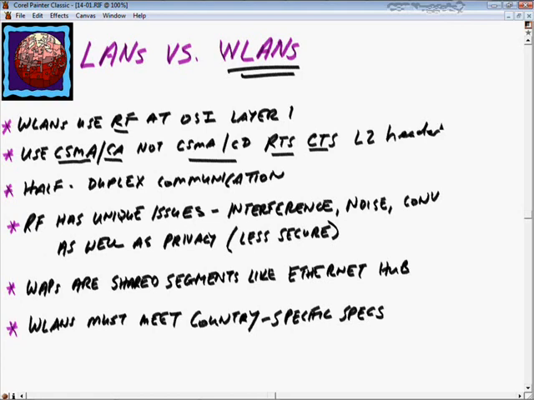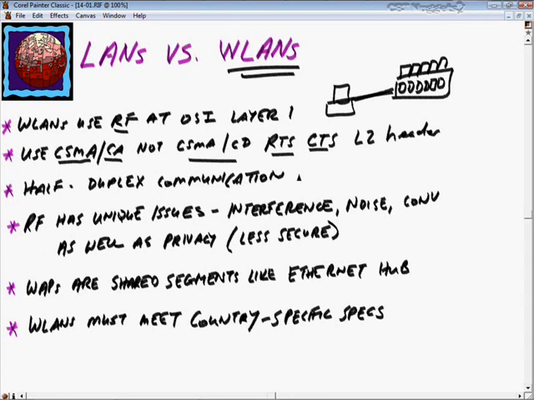Most Ethernet communication now is going to be full duplex, where you've got a laptop or a workstation that connects to, ultimately, a layer 2 or multilayer switch that creates a full duplex communication between the station and the switch and does all of this bridging on the backplane of the switch. Wireless LANs are half duplex communication, kind of like a walkie-talkie, only one device can communicate at a time.